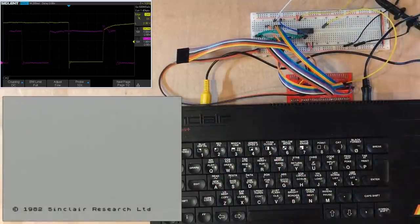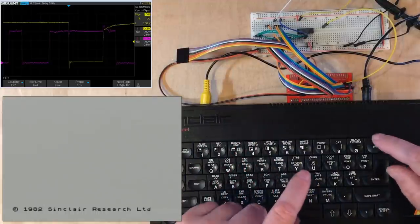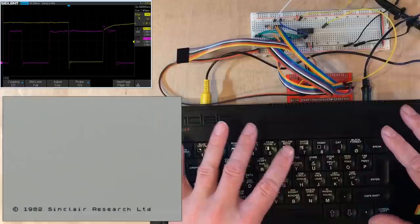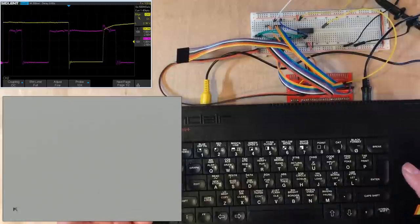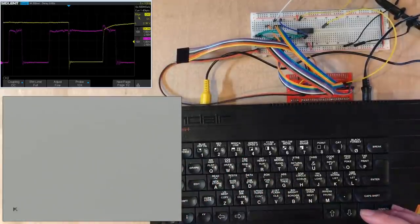The oscilloscope trace has stopped doing anything, which implies it's not detecting anything, which actually is exactly what we would expect, because we're attempting to pick up there a write operation to the bottom 8 kilobytes of memory, which is a ROM, and there's no reason for the software to do that. Apart from when I press a key, I'm seeing motion there.